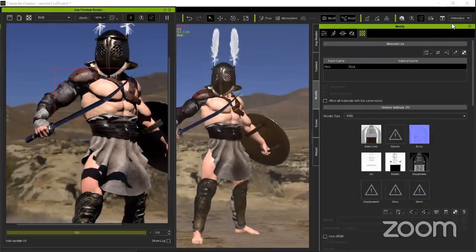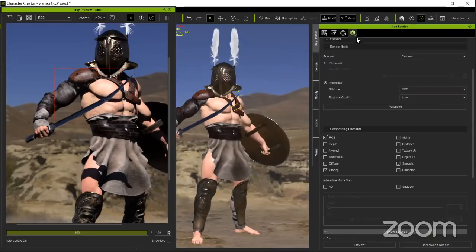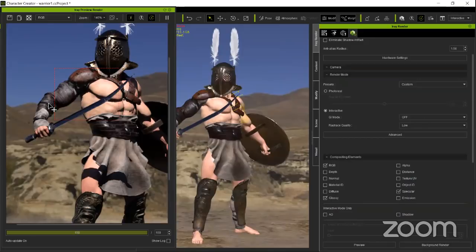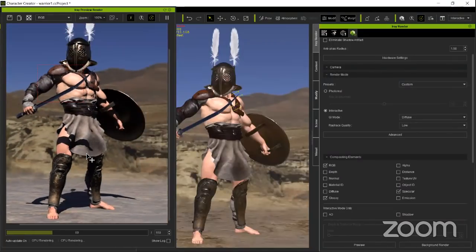Now, in interactive, there's one thing you've got to keep in mind: when you render in interactive mode, you do not have any GI. So if you want any kind of GI, or global illumination, you've got to turn it on, because by default it's not going to be on. So you're not going to get any kind of bounce from the ground into the character and so forth. So let's take this render region off so it can do the full thing, and you can see that best in this area over here by also having GI.